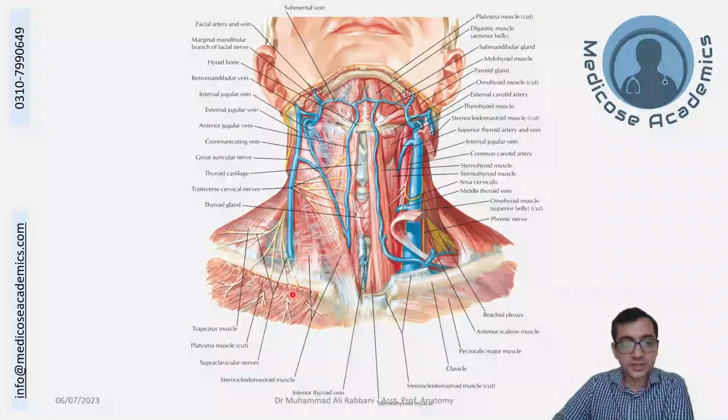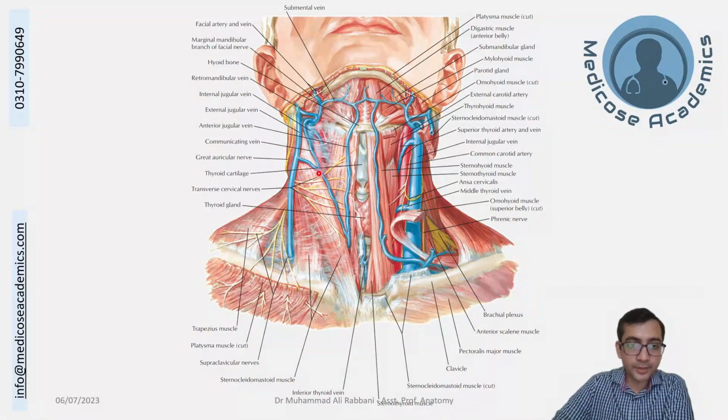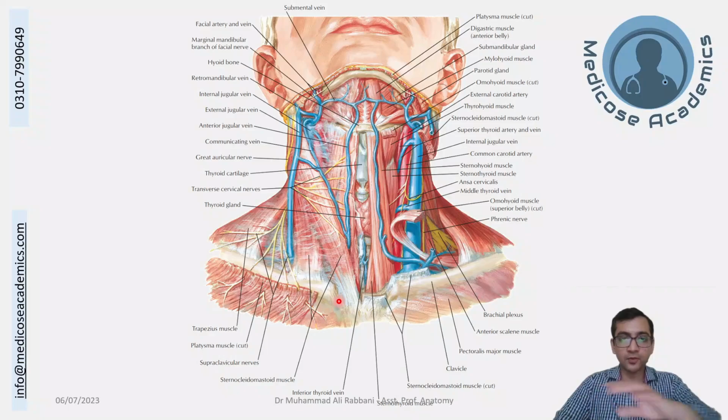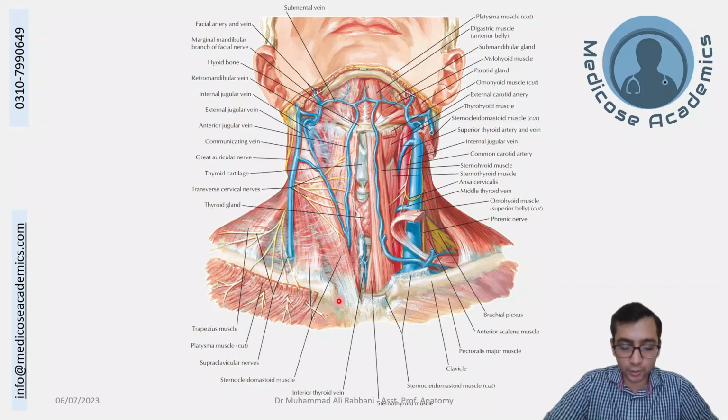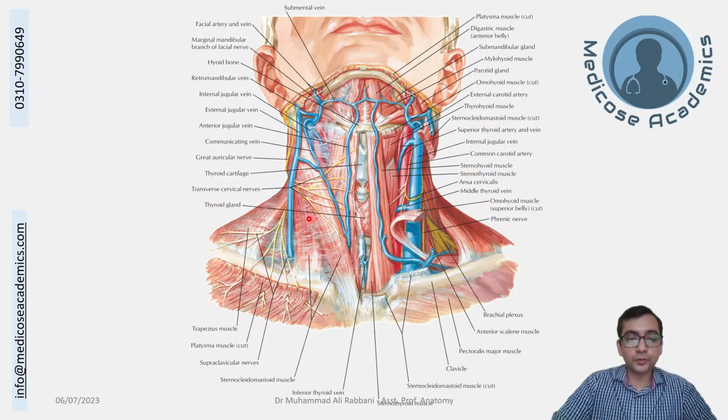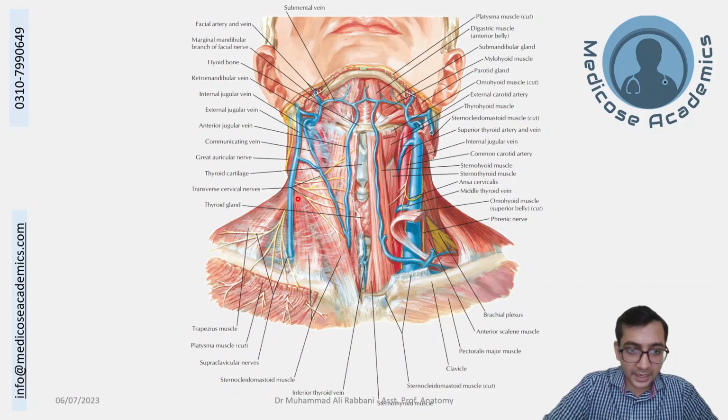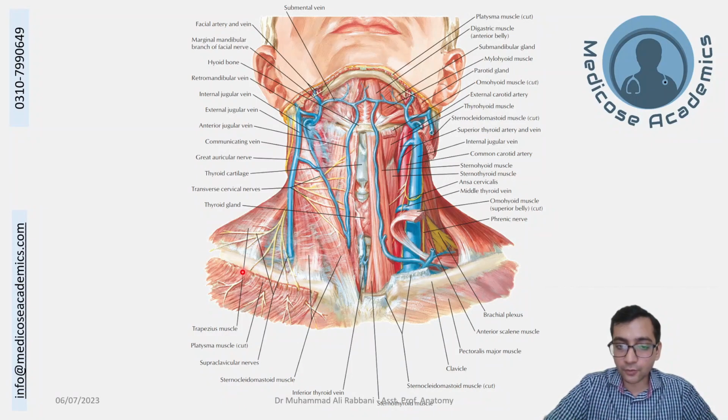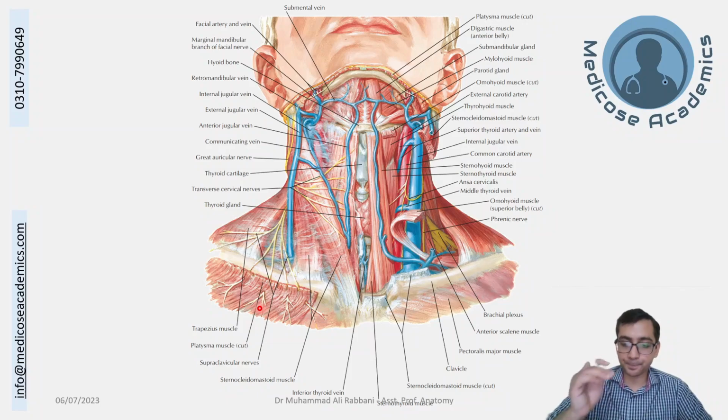So moving from the picture of Snell to the picture of Gray's and Netter's, you may be able to see a little of these. These are the transverse cervical nerves expanding. This is the sternocleidomastoid giving. Don't be overwhelmed by the rest of it. You may ignore the rest. For now, we will do them step by step. And these are the supraclavicular nerves supplying the skin over the clavicle, over the pectoral, over the deltoid, up to the level of the angle of Louis and second rib.